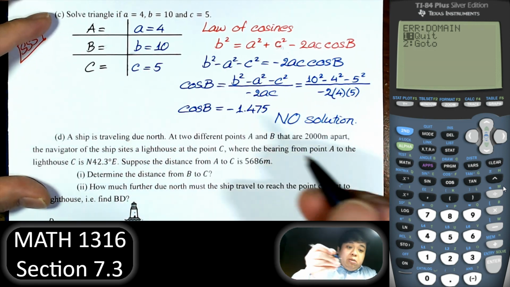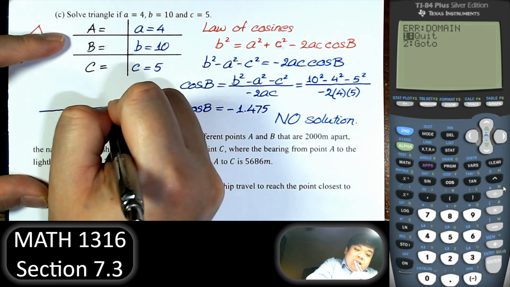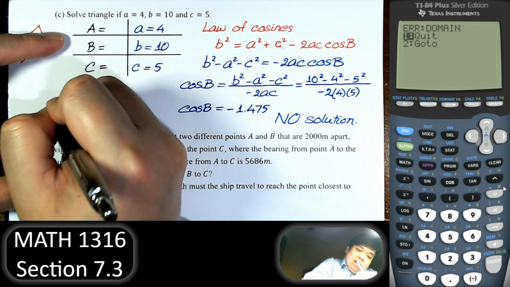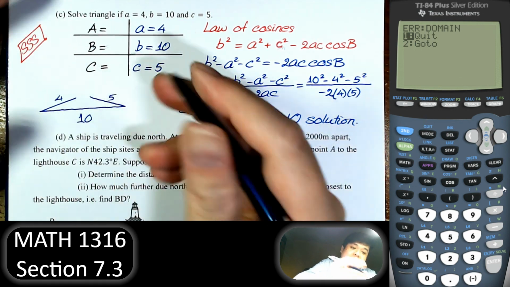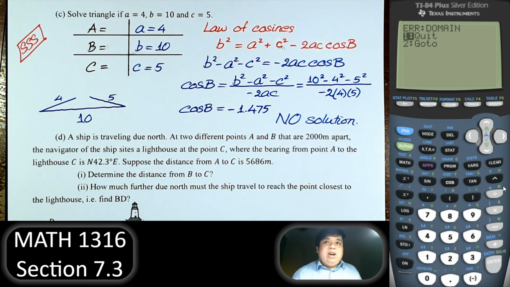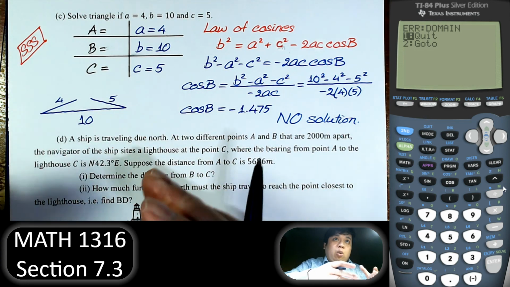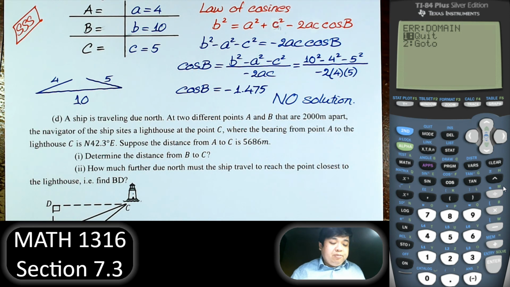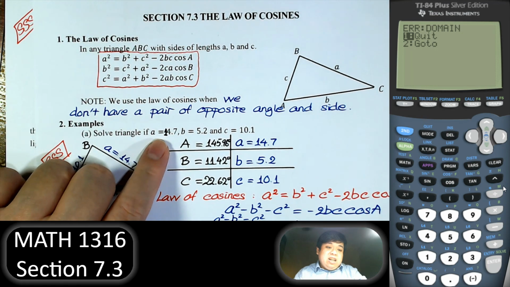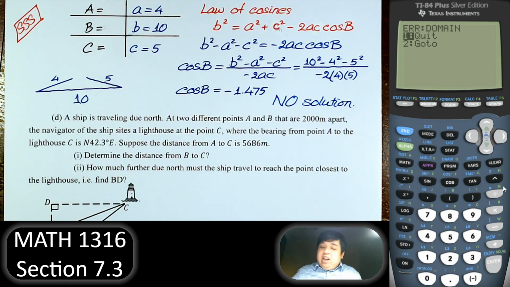And now we look back. If one side is 10, one side is 4, one side is 5, they cannot join to make a triangle, right? So that's why this is no solution. One side is way too long, longer than the other two put together. So that's why there's no solution, because there's no triangle. That's why in the first problem I just looked at that and said that's not going to work, so that's why I had to change the problem.